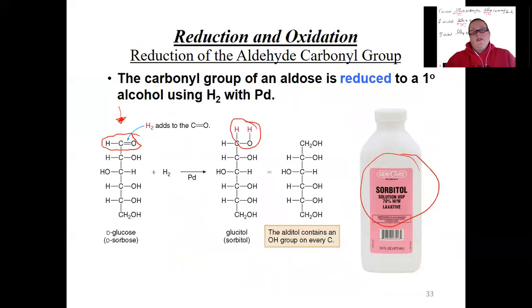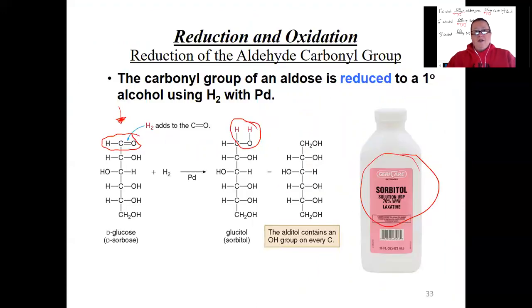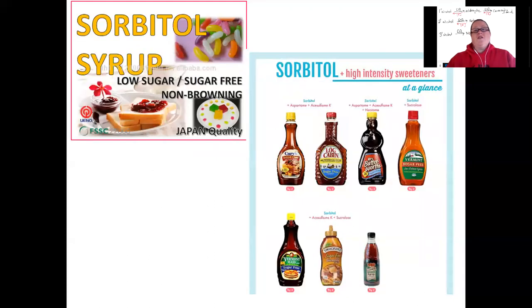Again, the reduction of sugars, simple sugars, results in the production of what are called sugar alcohols. And sugar alcohols, one example is sorbitol. Another example is mannitol. I think that is what you get if you reduce fructose. And sugar alcohols are often used for lots of reasons in industry, as sweeteners, as texture enhancers. The applications are very, very numerous.